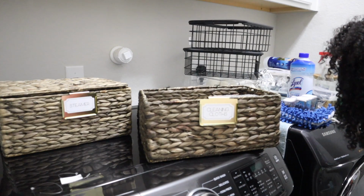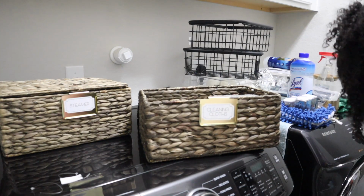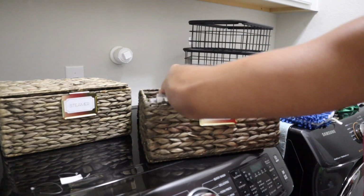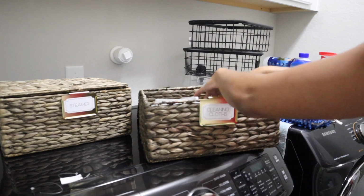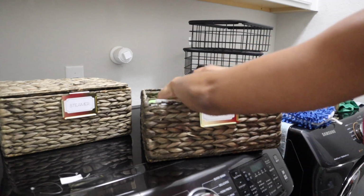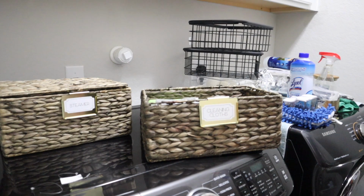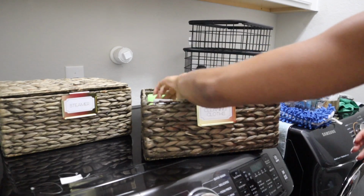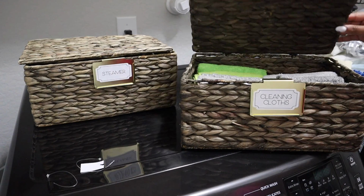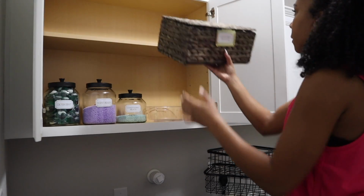So as you can see, I used one bin for my steamer and all the attachments to that steamer, and the other one I'm using for my cleaning cloths, but these cleaning cloths are used for anything other than my kitchen countertops and my table. So I mainly use these for wiping down my washer and dryer, spot cleaning shoes, or cleaning up any other little spills around the house. And since they're not all the same color, I put them in this bin so that when I put them in the cabinet, everything looks nice and organized.